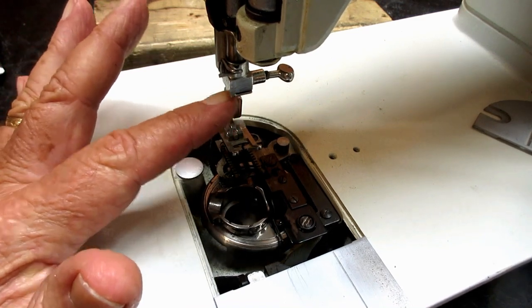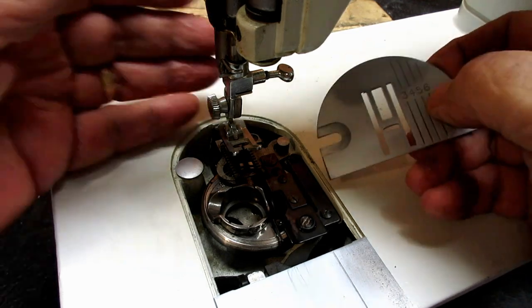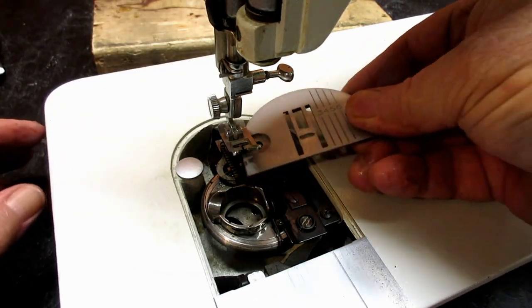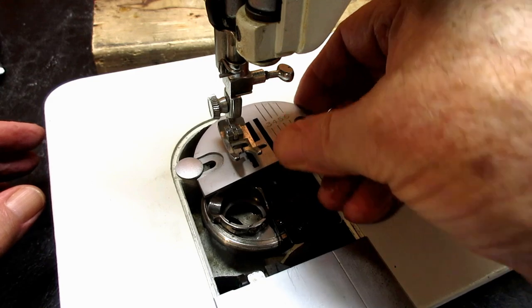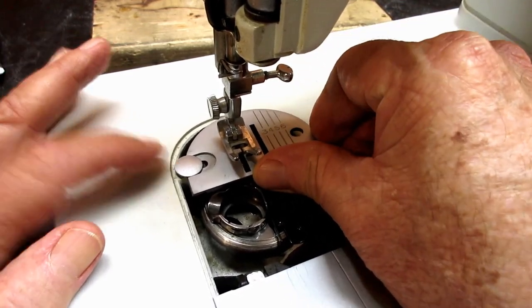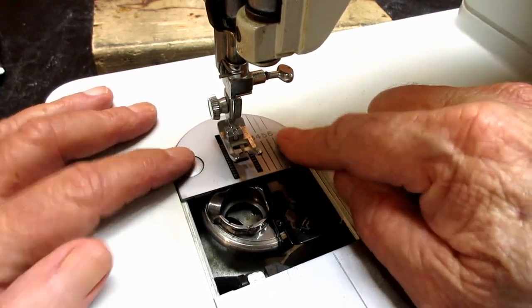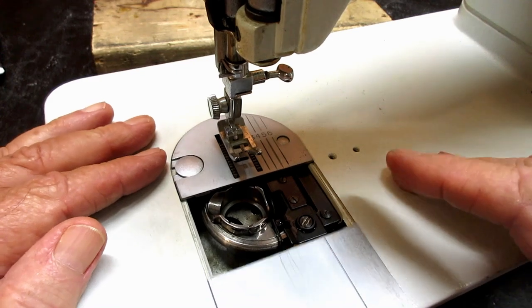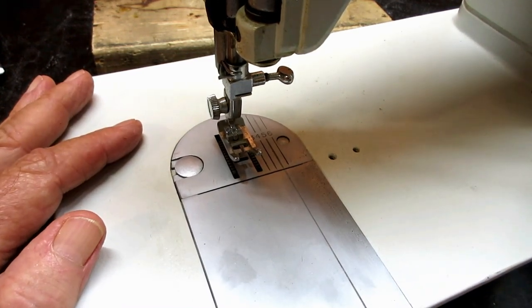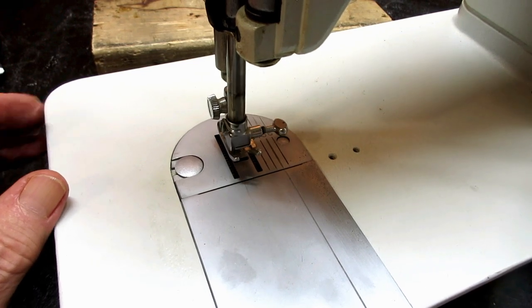With the needle bar up, I'm going to stick this back in here, presser foot up, by sliding it over the feed dog and getting it wedged under that clamp and then letting it go and letting it sit in there real good. So that's it. Two official and one little official, unofficial.